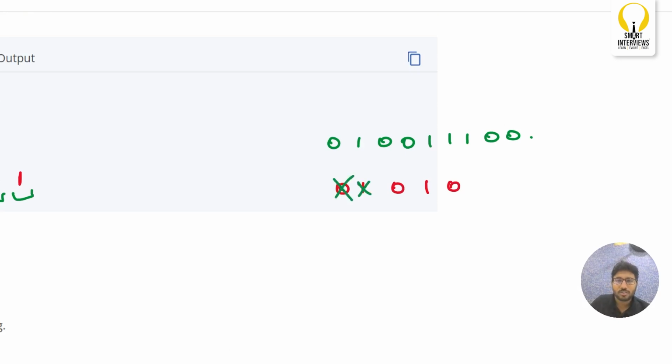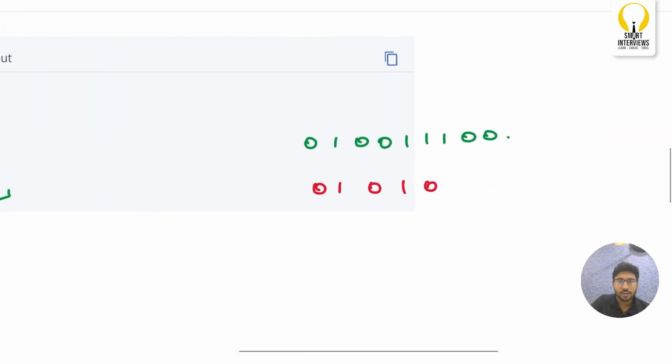Bob will remove this. Then Alice will remove this. And then you'll only have 0. So ultimately, Bob will lose. In this case, Bob will lose.